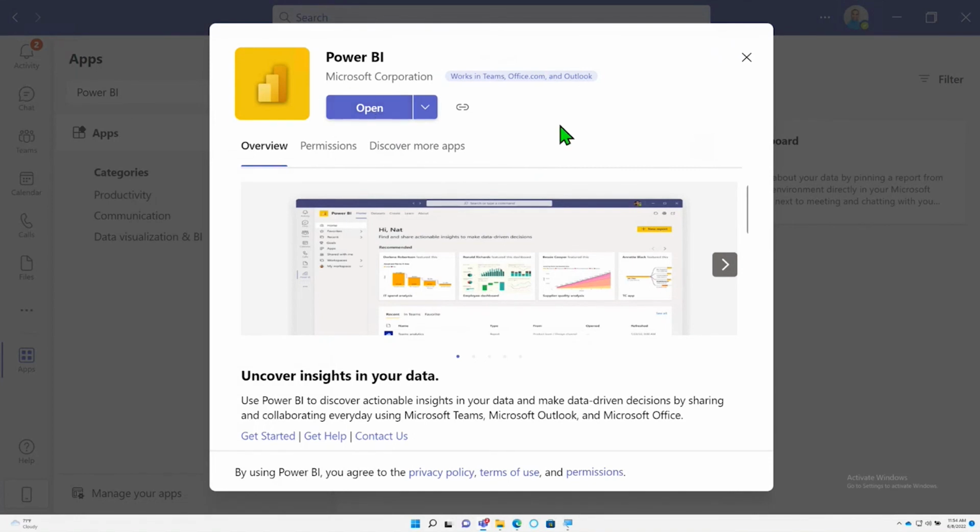And essentially, you're going to be able to add in the Power BI application right here into Teams. So if you are utilizing Teams, this helps to alleviate going back and forth between a web browser or a desktop app, whatever the case may be. So it's going to be right here in one place.